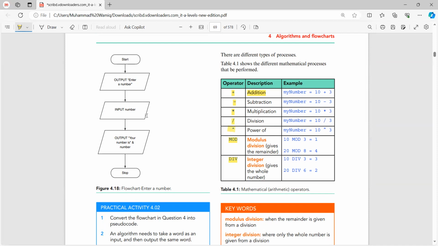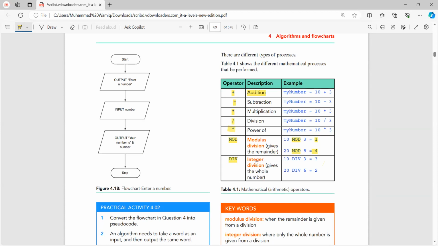Now, when I'm specifically referring to modulus division, 10 mod 3 gives you back 1. This means that I'm only giving you back the remainder, right? 10 mod 3 gives you one remainder back. I hope that you know what a remainder is, what a quotient is, what a divisor is. So whenever you implement this mod function, it gives you back the remainder.